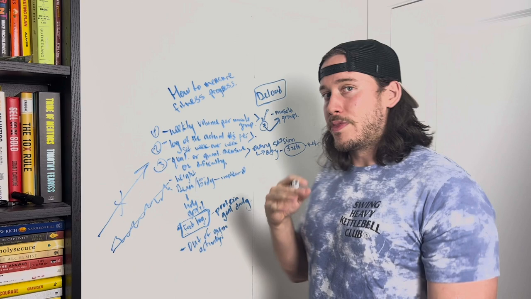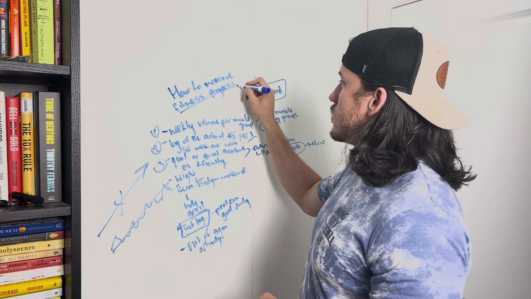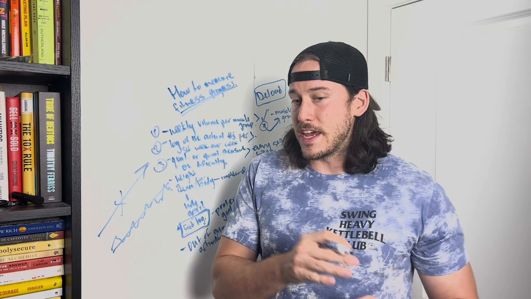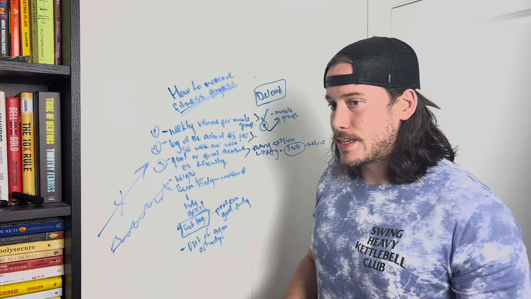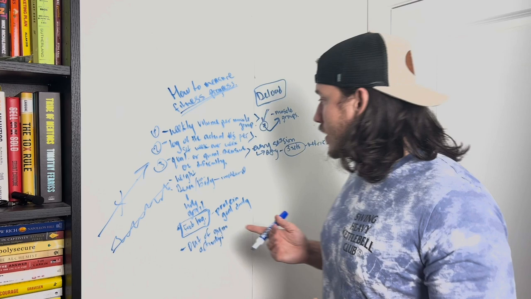And realistically, to measure our progress, just in a big macro sense, are we progressively overloading? Are we able to increase our weight while holding rest and holding sets constant, right? Are we able to do that week over week? That's kind of in the macro, like pie in the sky. That's kind of where we want to make sure that we're going, right?